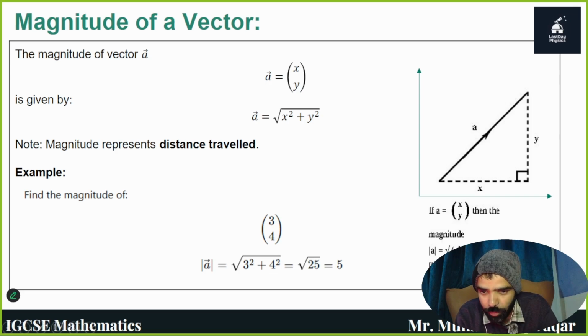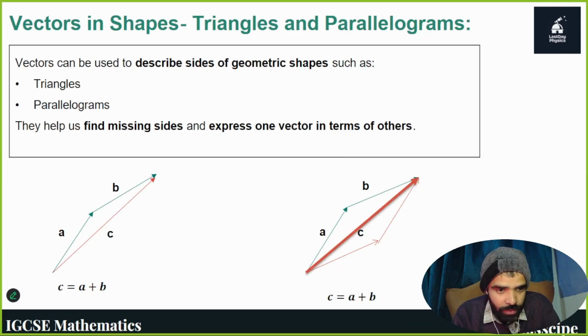How do we find the magnitude? We have discussed that a vector has an x movement and a y movement. If we trace the x and y movement to reach this point, we would have a right angle triangle. So the magnitude, by using Pythagoras theorem, would be the square root of the sum of squares of x and y values. Head to tail rule: vectors in shapes, we would mostly see, making vector triangles in questions.